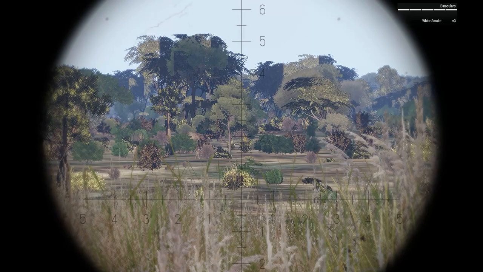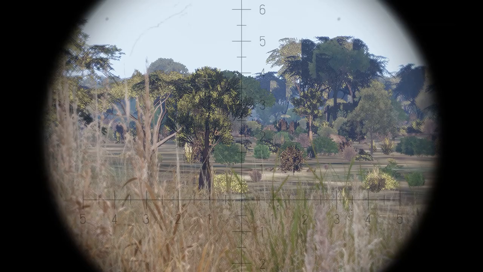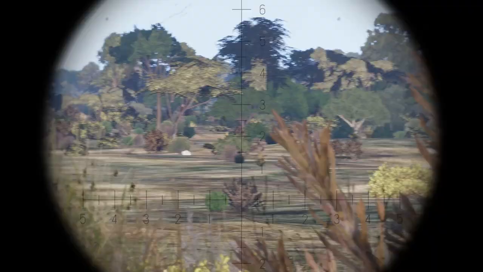Bravo, vehicle. See them. Bravo, left-hand side. Three of them are active, forward. Three of them are active. Yeah, they're shooting at us.